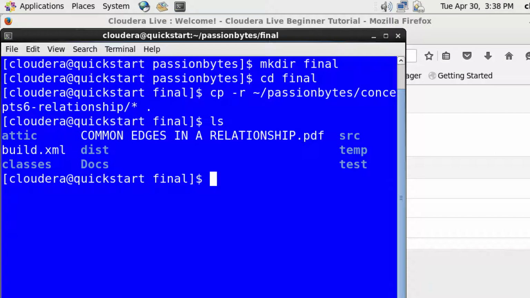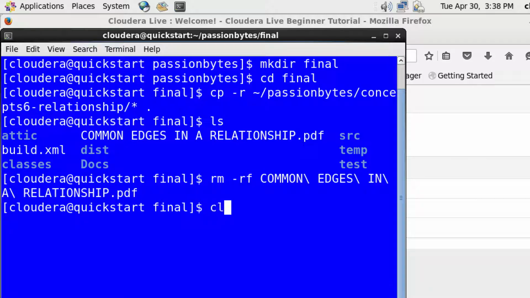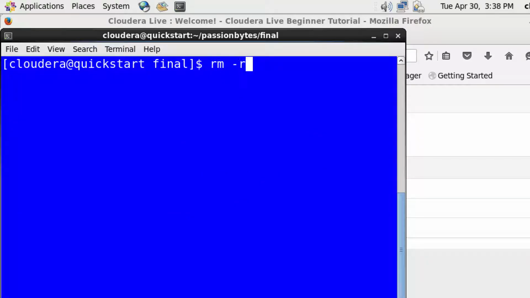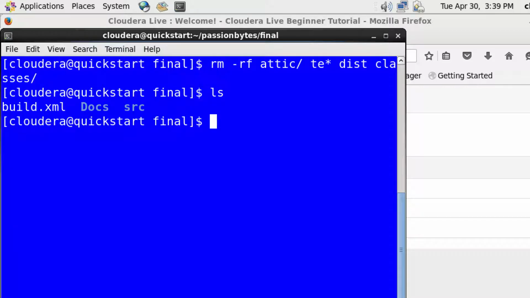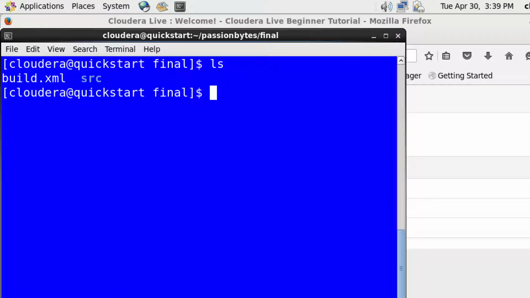So if you look at ls now, everything is there. rm -rf, I don't need all these things. rm -rf attic, temp and test, and then dist, and then classes. I don't need all these things. Finally, rm -rf, I don't need docs. So if you look at ls, now I got build.xml and source.